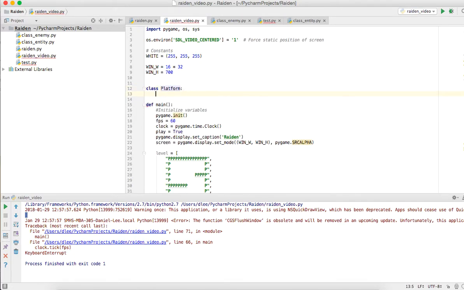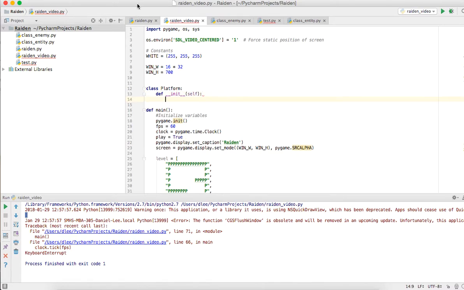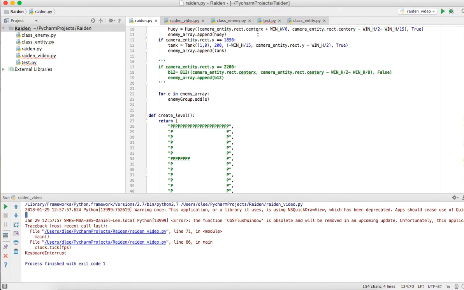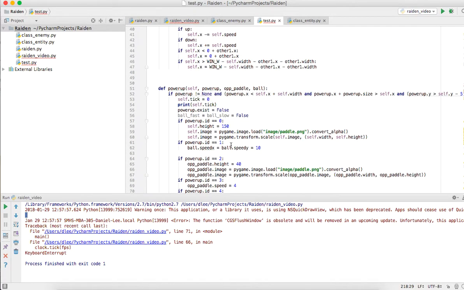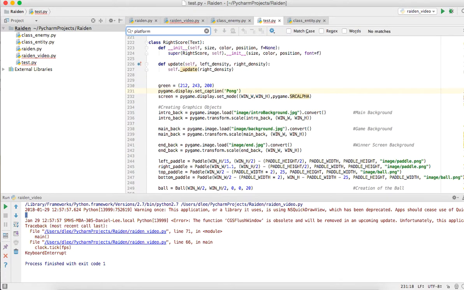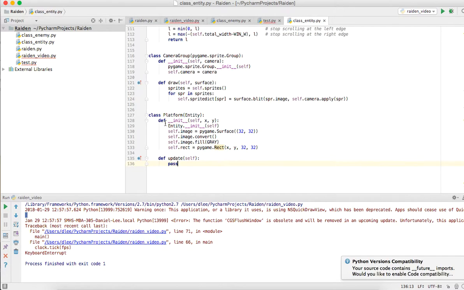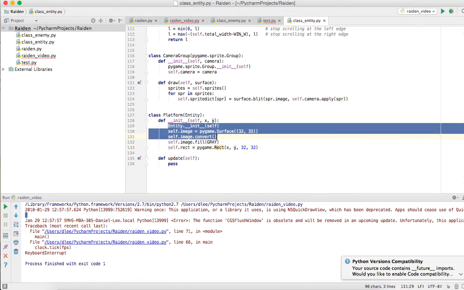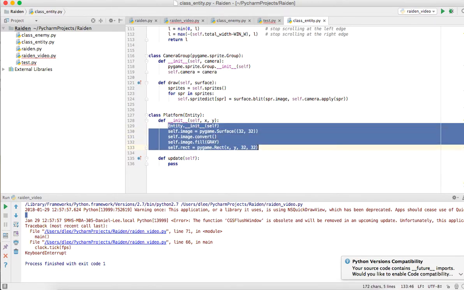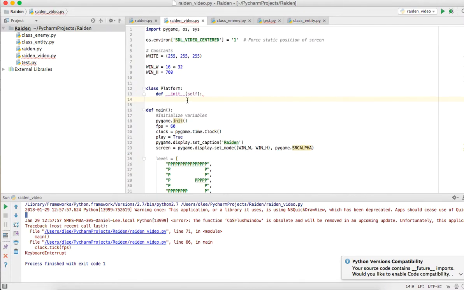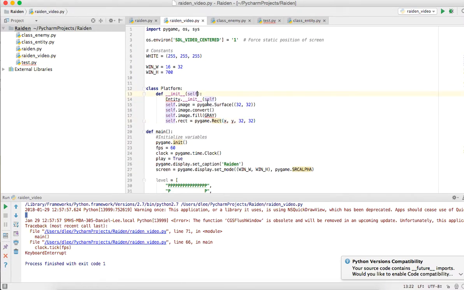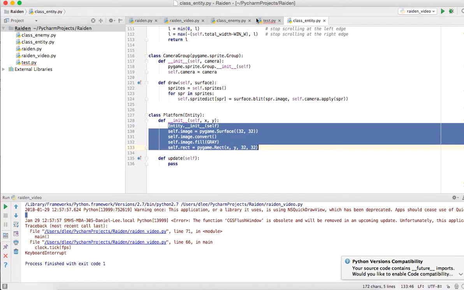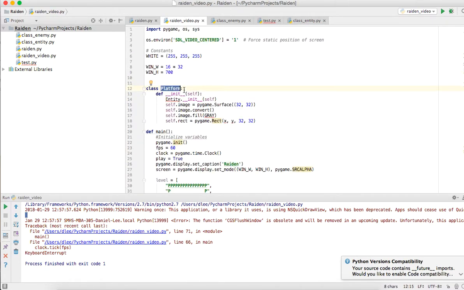Oh, we don't need that. And we're going to say def init. And we're going to make an image and a rect. So let me go ahead and grab one from another, let's say platform. Is it here? Nope. Is it here? Yep. All right, so let me go ahead and just grab some of this stuff. And I do want to inherit from entity, so I'm going to go ahead and grab that as well, because we are going to put these guys into groups. So actually, when I do my platform, I need to inherit from entity.